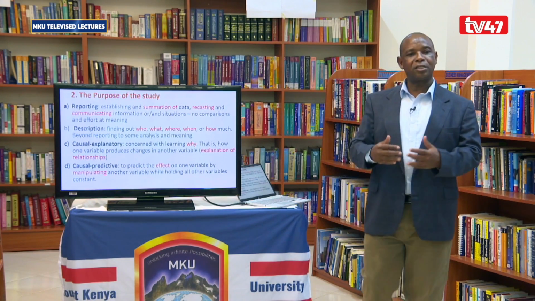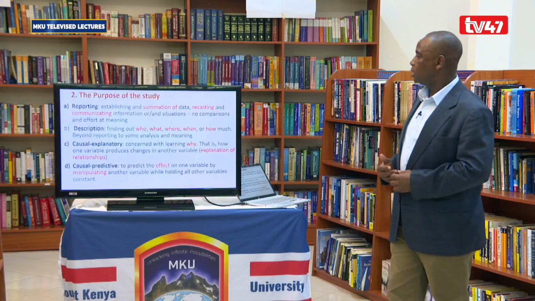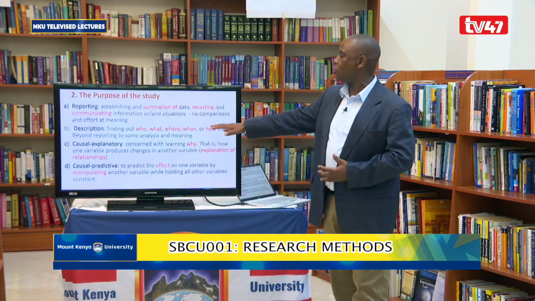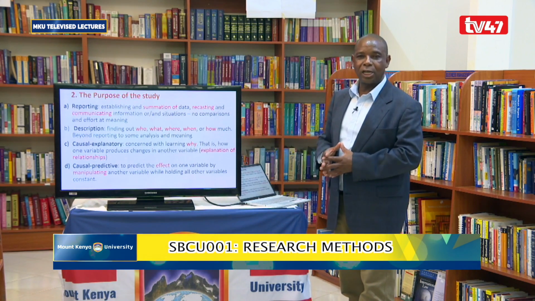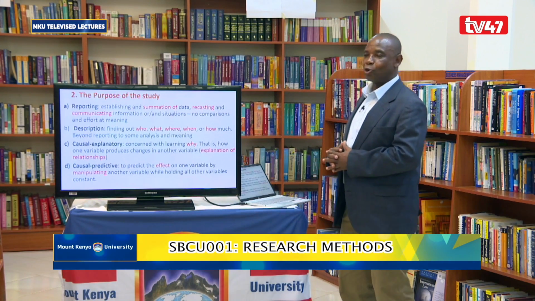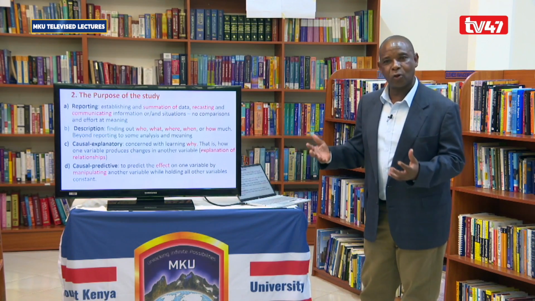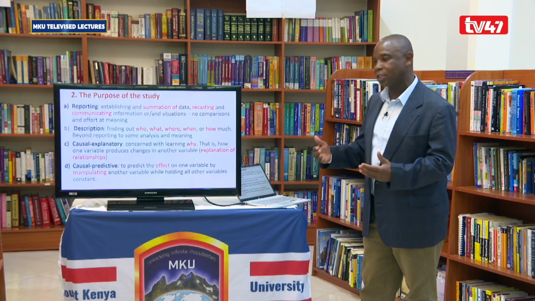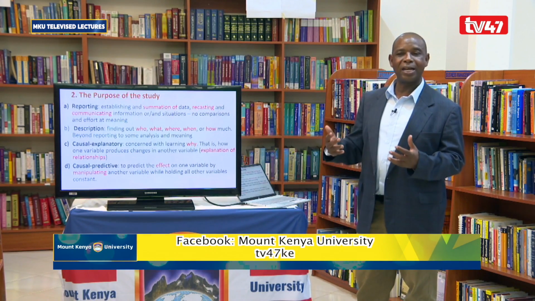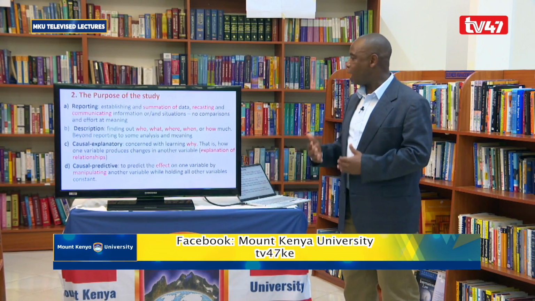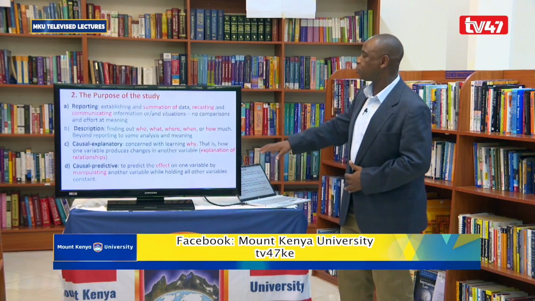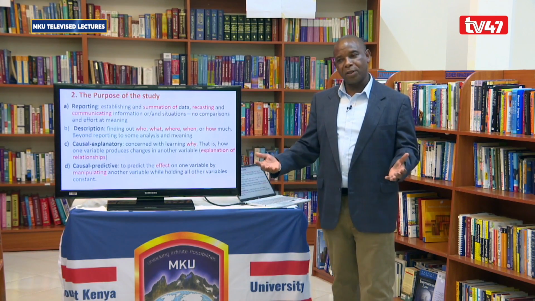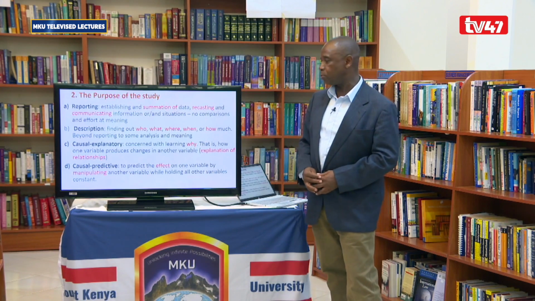Then, beyond just describing, you may have the intention of explaining things, like the causal-explanatory designs, which are concerned with the questions of why. Not just how things or what things or when things, but also why things happen. So you give reasons. And to do this, you have to develop a model or a design that will help you to answer the question of why. So explanation of relationships, not just explaining and describing things, but explaining the different relationships between things.